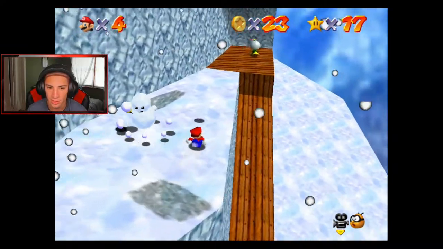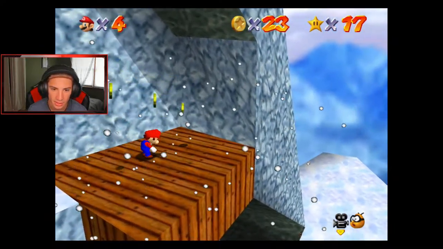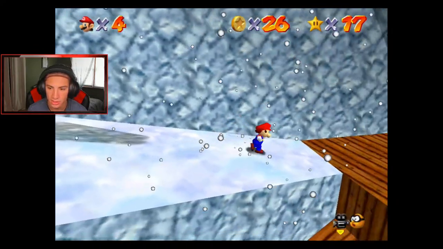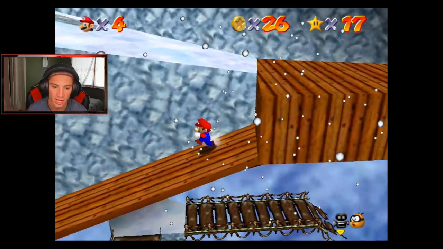Is there anything over here? There's a snowman. There we go. Just kill him like that. Yeah, that's probably the better way to do it instead of jumping on him, is to just do a ground pound, because you'll get the coins and then you won't have to fly up.